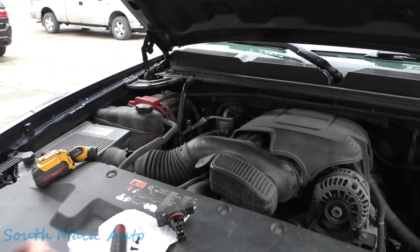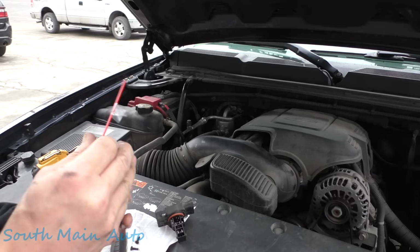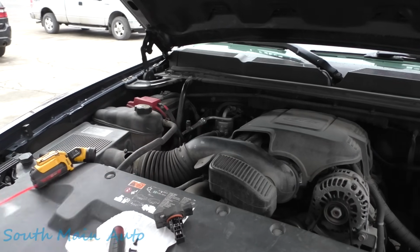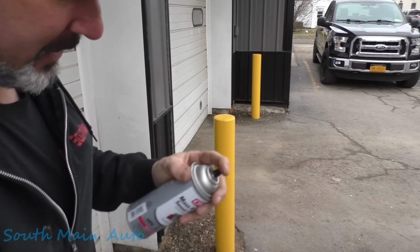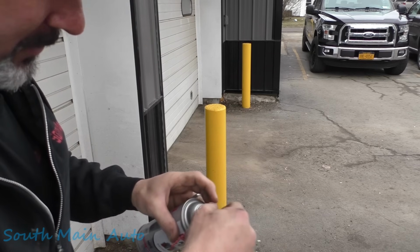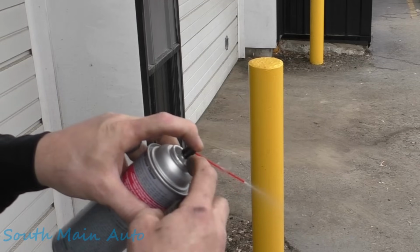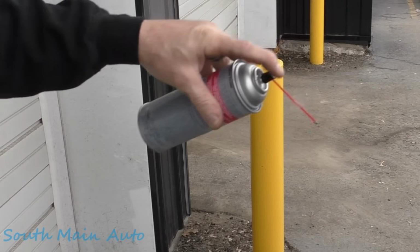Now, because, mother frigger, you know what? My last freaking can, I tell you what, don't buy this CRC crap. This thing pisses me off. My last can leaked all around the top. Look at this here. Let me show you something. Brand new can. I literally just opened it. When you squeeze her down, I'm gonna send this freaking can back though. We'll line her up. When we give her a squeeze, it freaking all comes out of the top, and then you can dump it out.